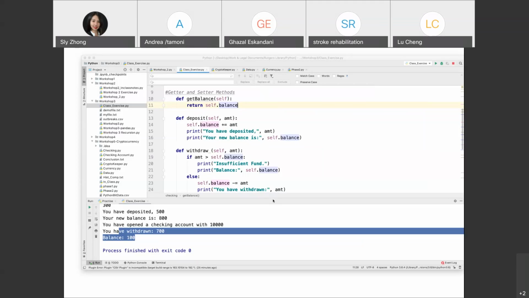I'll explain. This project is basically a comparison system that allows users to see the historical price and the trading flows of cryptocurrency.